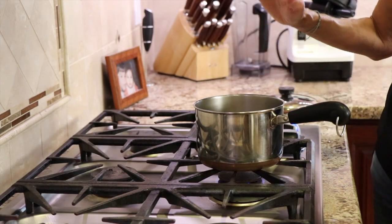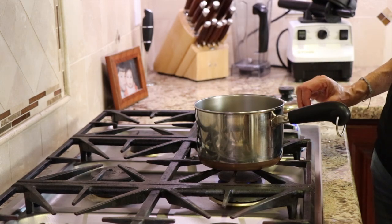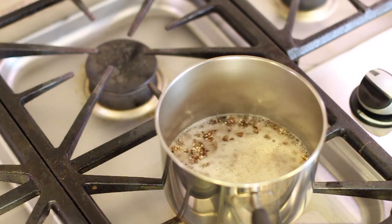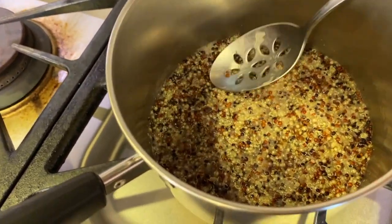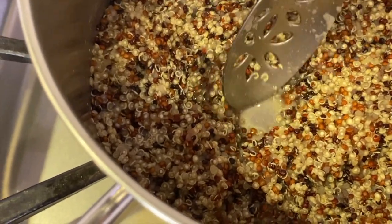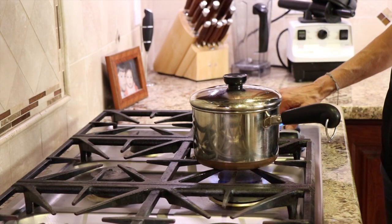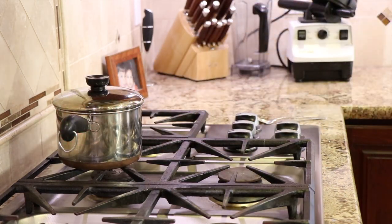Water's going to evaporate and cook down. I'm on medium-low right now and I'm going to go probably a little lower. We're going to continue to cook our quinoa until it absorbs all of the water. There's still a little bit more liquid left that I want to cook out, and then we'll turn off the heat, place a lid on this, and let it steam for five to six minutes.